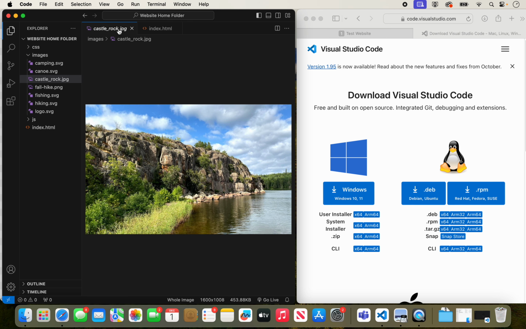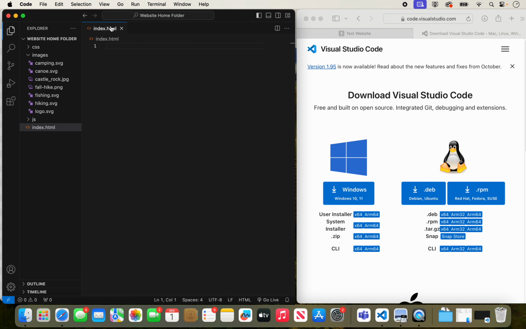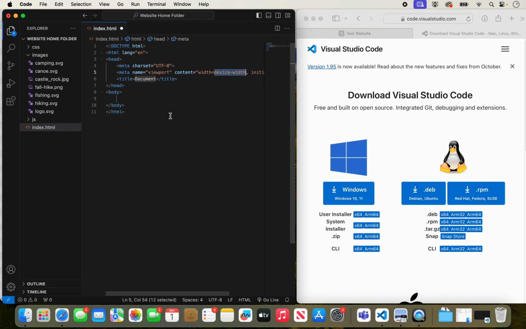You can close the tab for the picture. Again, this was just what we were looking at before, but we want to have a single tab here for index.html. And one great thing about VS Code is it's got a lot of shortcuts. You'll notice that this file is blank right now. There's nothing in it. So we're going to type HTML, and you'll see a little drop down comes up. We're going to choose HTML5. What that's going to do is generate what's known as the boilerplate code so that we can see the starting point of our website.